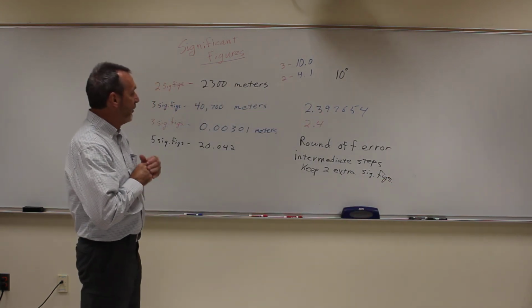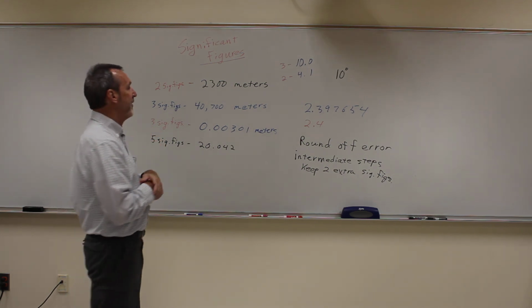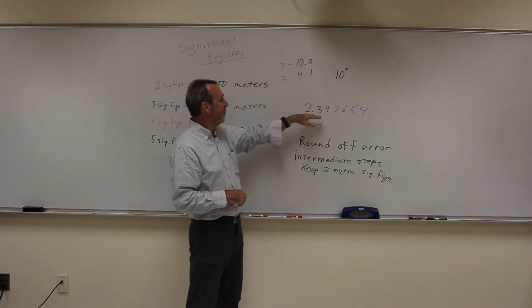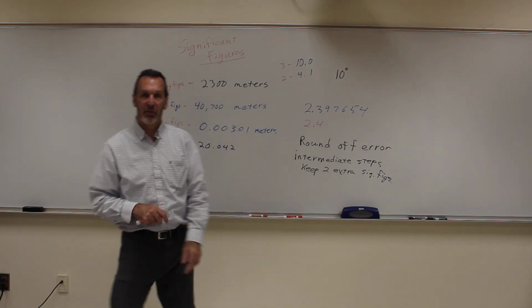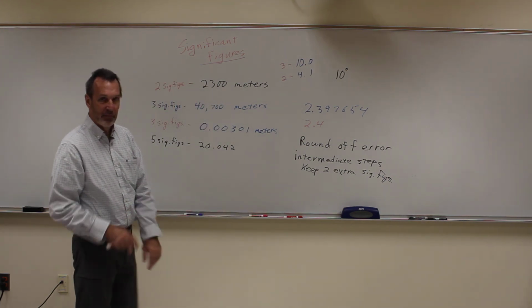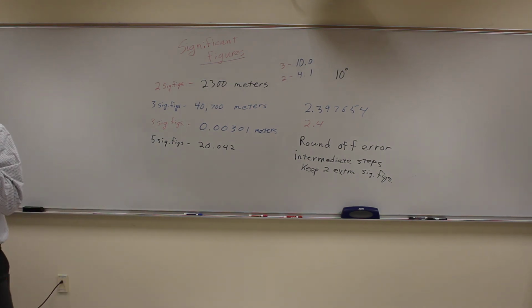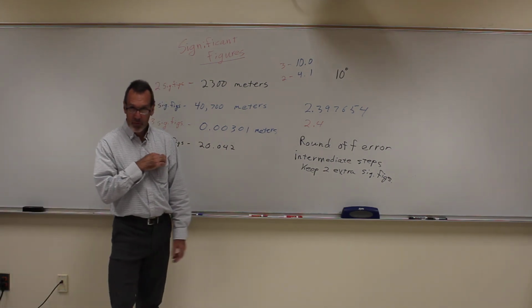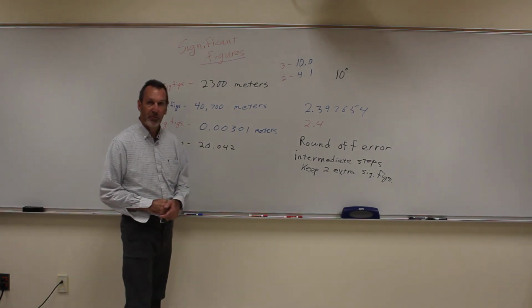So that you don't end up with a round-off error. You don't end up with the wrong answer when you get to the end. Especially with Mastering Physics, because when they want 2.4, if you round it off early, you might get 2.3. They're going to count it wrong because it's not the right answer. So just be careful about that. All right. That's significant figures. I know a lot of people have not heard about that. They don't talk about that lots of times in high school or other levels. Some of them do. It depends on how good your high school physics class was.